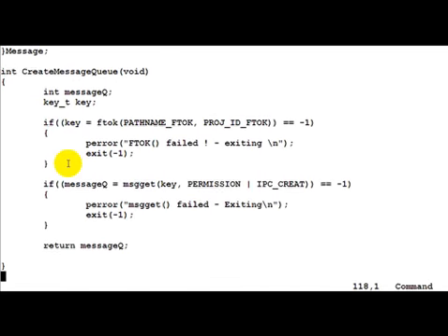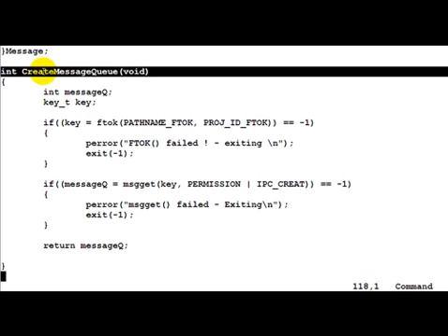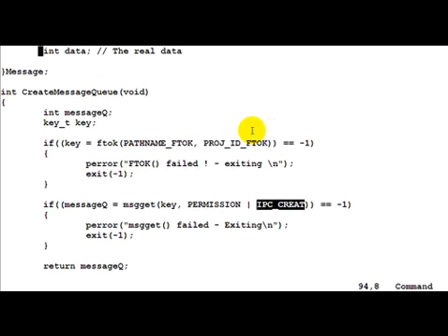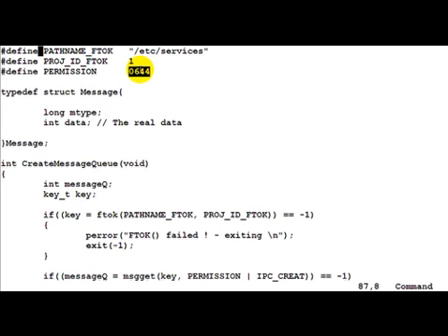Then we define a create message queue function call, which is nothing but a wrapper over the msgget. Now msgget actually takes a unique key which we generate using a file name and a project ID as input. This key uniquely defines our message queue in the kernel space. Also, to msgget we define a permission set as well as an IPC_CREAT flag. Now this permission is basically 0x44, so that we can read and write from this queue from the two separate threads.